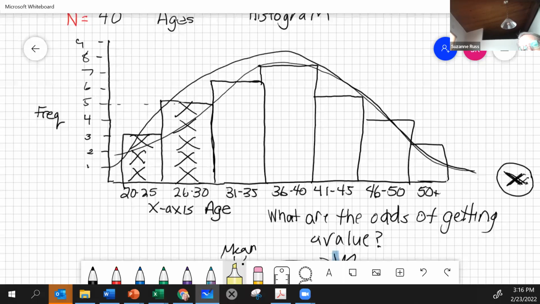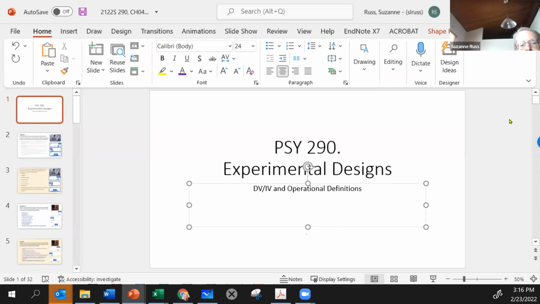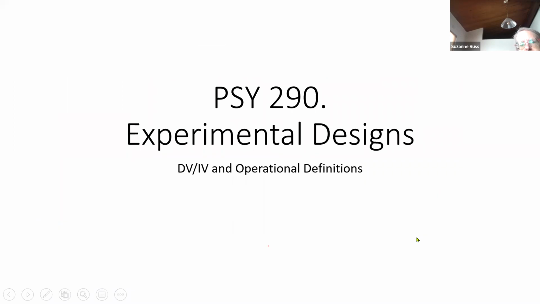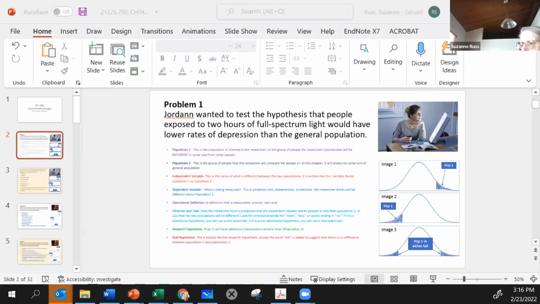So if we're looking to put numbers to all of these things, then we have to be really careful about what it is we're counting. And so that brings us to our content for today, where we're going to start today, which is something in statistics I call parsing the problem. It means taking a research problem and working out what exactly is being looked at. And we're going to do this using some of the language from the statistics course. And I know this is kind of small. Let me send this out to you right now by an email, so that if you can't see it on my screen very well, you have it in your background. So I'm going to just send this out to all of you in an email.